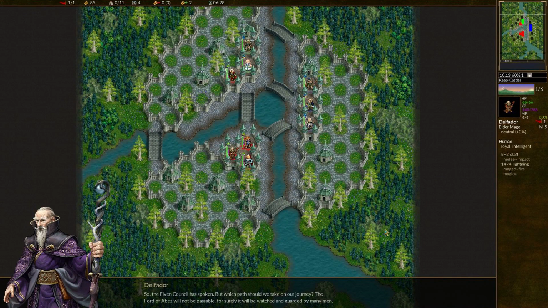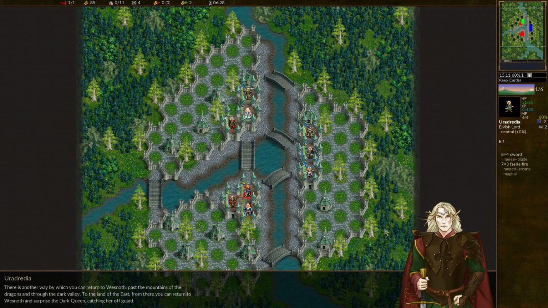But which path should we take on our journey? The Ford of Vez will not be passable, or surely be watched and guarded by many men. There is another way by which you can return to Wesnoth, past the mountains of the dragons, and through the Dark Valley, the land of the East. From there you can return to Wesnoth and surprise the Dark Queen, catching her off guard. Yeah, going through the East, in the unmarked map, and then return to Wesnoth.